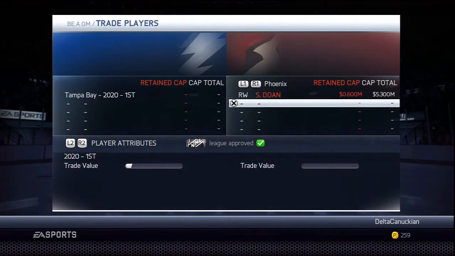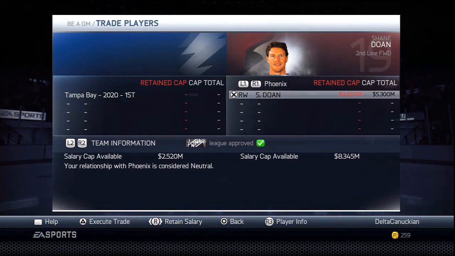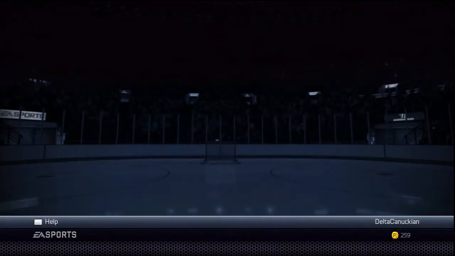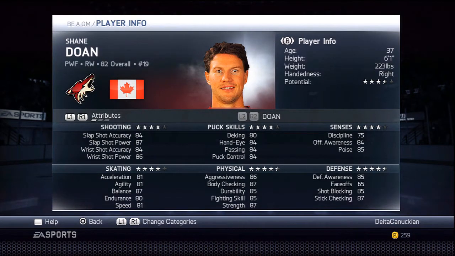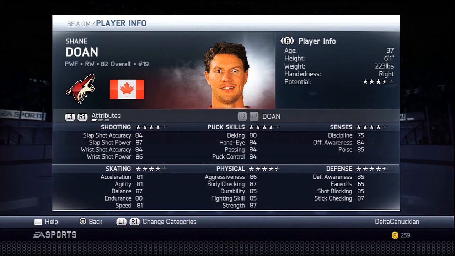But I want them to take some cap off. Say 800. Or should we go all the way down to 4 million? What kind of player is he anyways? He's a power forward, so that could be an interesting fit. What did he put up? He put up 54 points. Huh. That could be a really interesting fit.